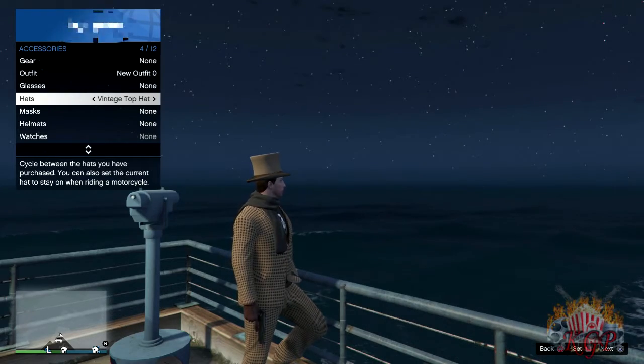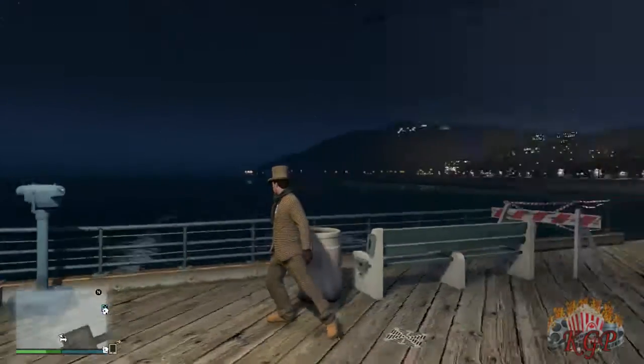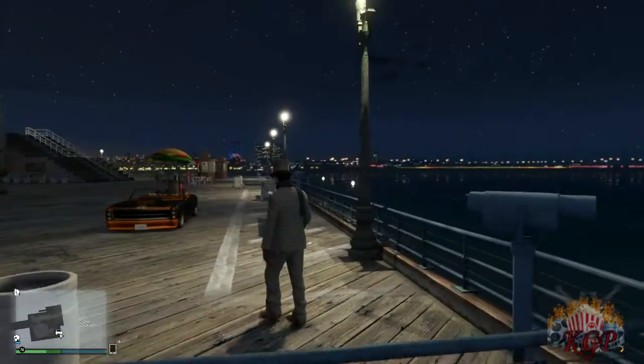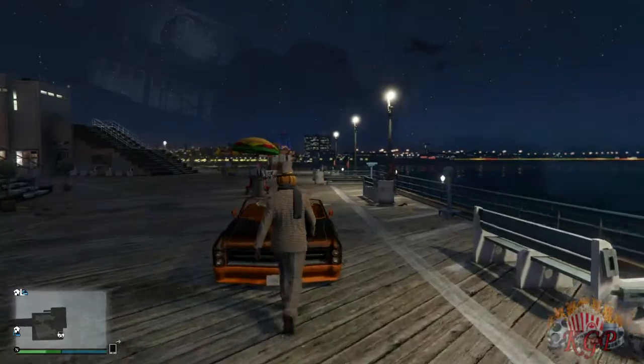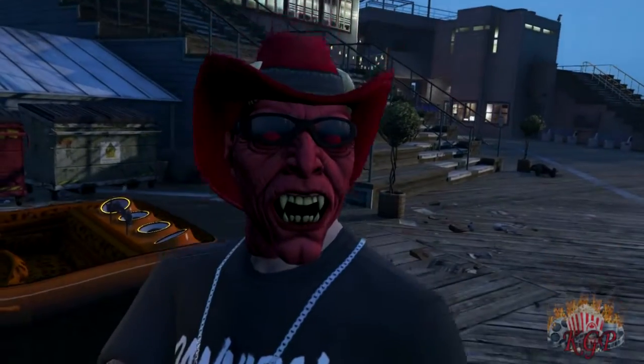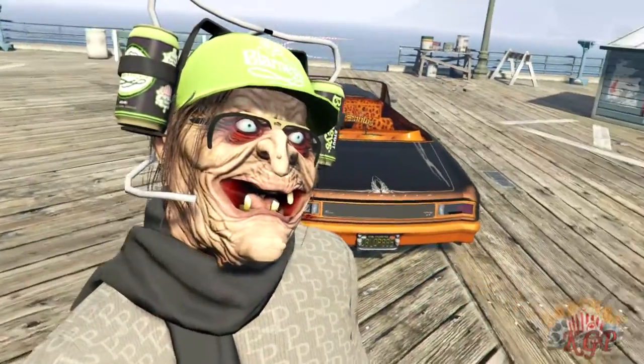People have also asked me how I still have the masks and the shirts from the Halloween accidental leak. Turns out if you save the mask or the shirt to any one of your outfits, then essentially you're good. Rockstar can't go into your clothing and take them all out, at least they haven't figured out a way yet. So that's why it still happened, guys. Hope you guys enjoyed this one, and there's one more to go.